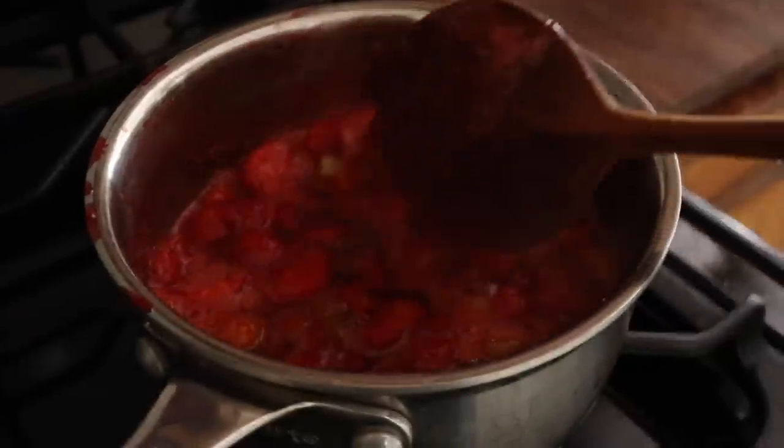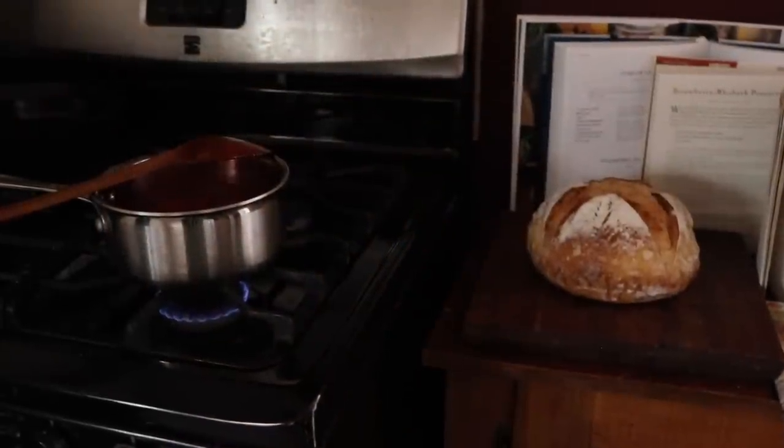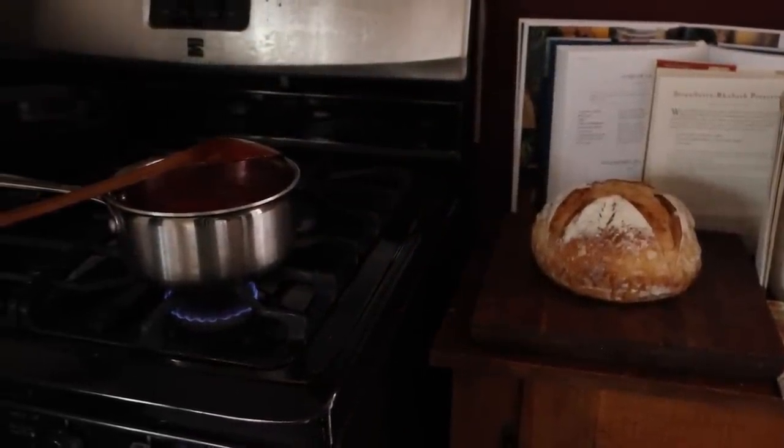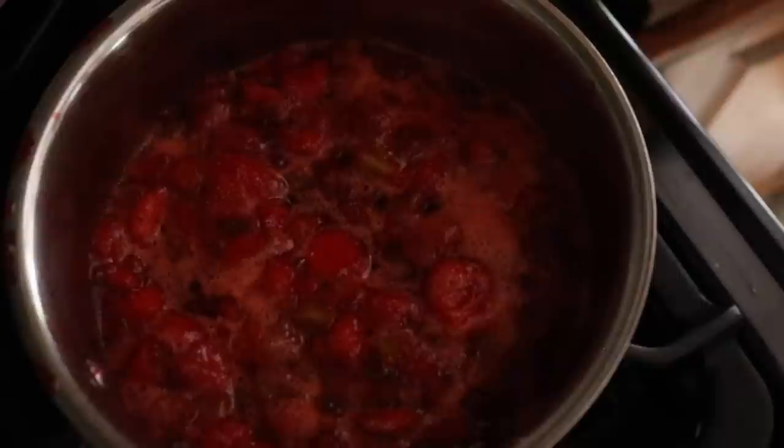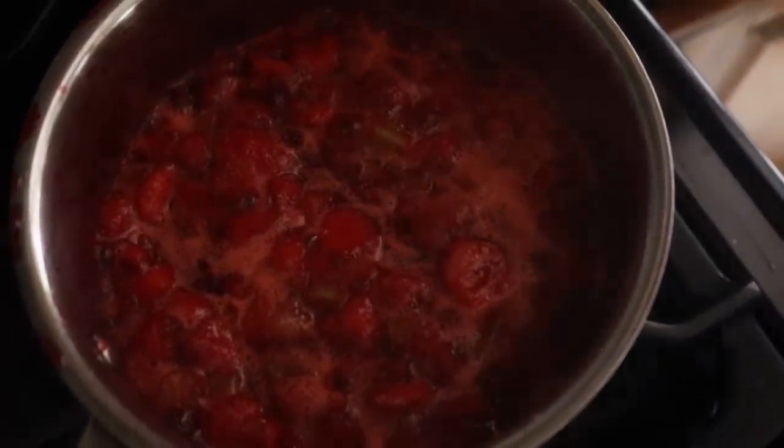Bring this to a boil, starting out on very, very low heat so the strawberries release their juice and nothing burns. Once it's boiling, I will turn it down to a simmer until all the fruit is broken down and thickened a bit.